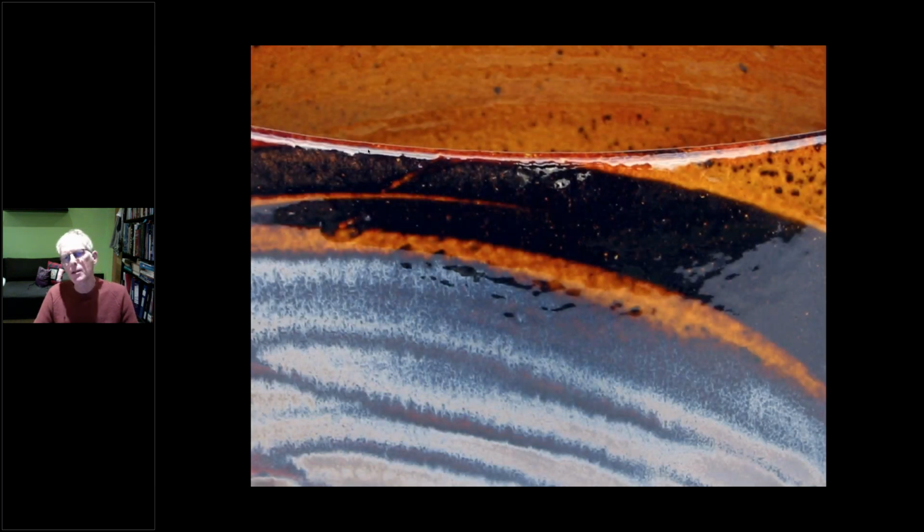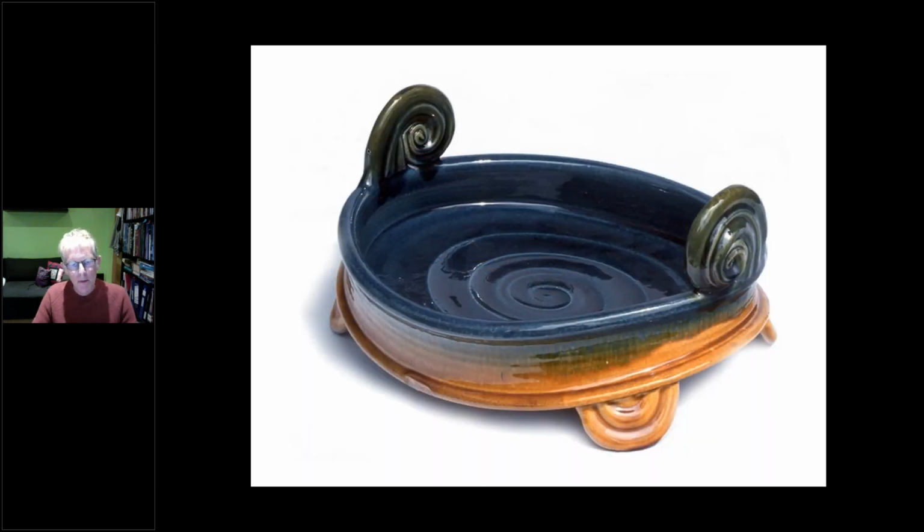In pieces like this, I was just trying to freeze a moment in time to capture the brush or the slip trailer going across the surface of the clay, and also to record the effects of flame interacting with these rich lead glazes. We fired some of the work at that time in a big wood-fired kiln that I built. These pots, as I say, were very much about the materials and the processes that I used to make them.